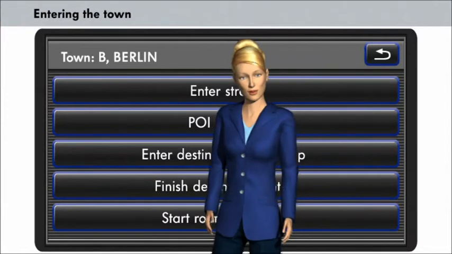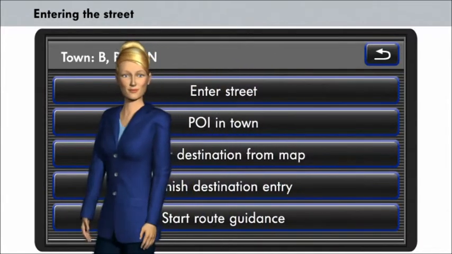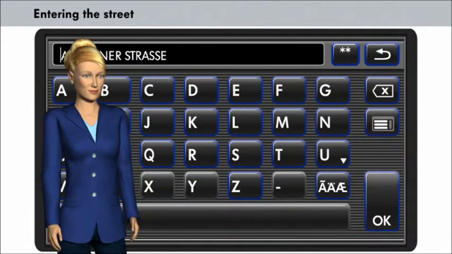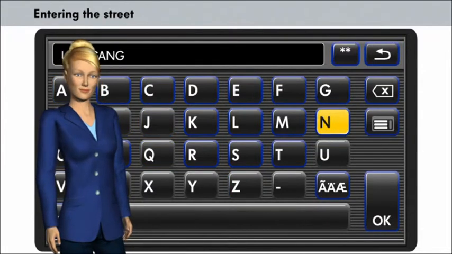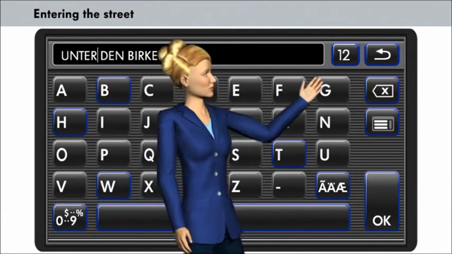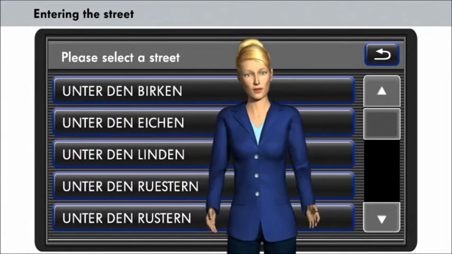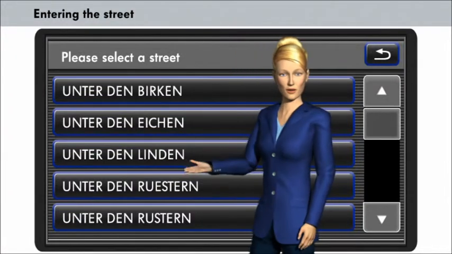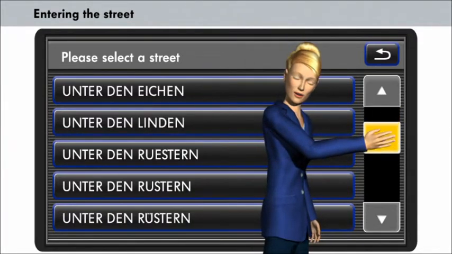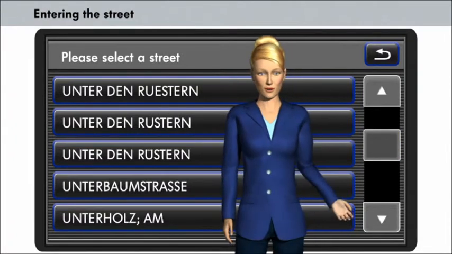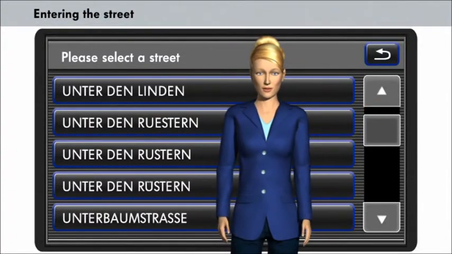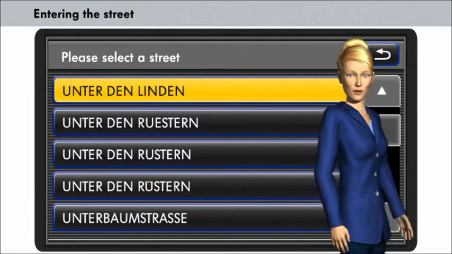You can enter the postcode as an alternative. Follow the same procedure used for entering the street name. A display of the streets that can still be selected according to your entry can be shown. The screen section can be moved by pushing and holding the block in the scroll bar and moving it in the required direction, or briefly press one of the arrow buttons. You can select the street by pressing the corresponding function button.